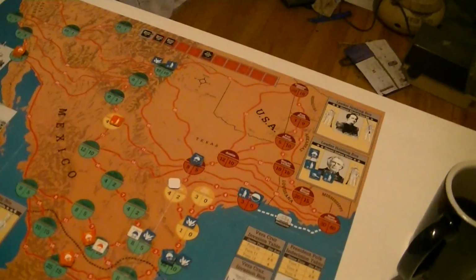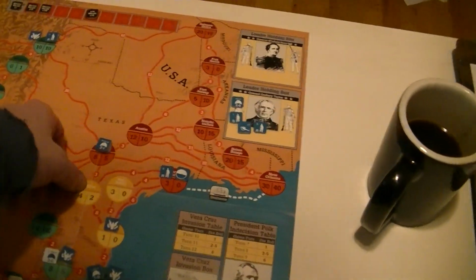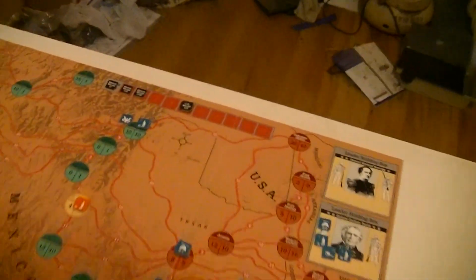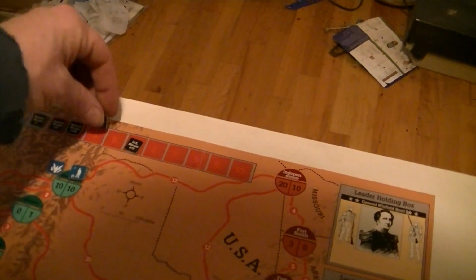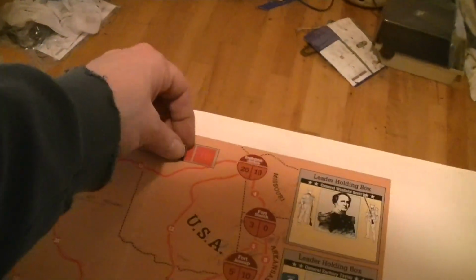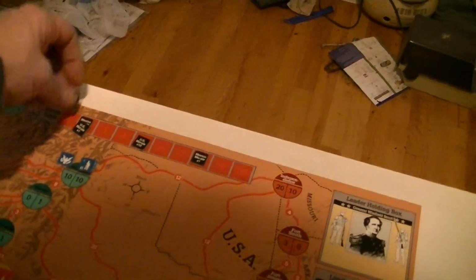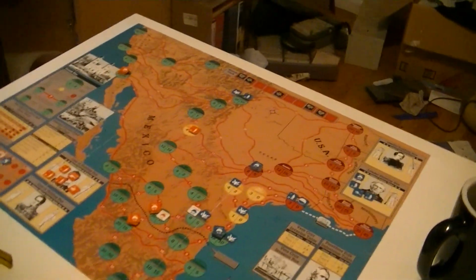This terrain is not good. Okay, I think we're done, which means the U.S. gets 2 points, but they lose 5, so they lose 3. And the Mexicans just lose the 2 for the location that we just lost. Oops. Gotta be careful, that stupid 10. I hate that being there. That means this drops down and Mexican morale is below 200 for the first time.